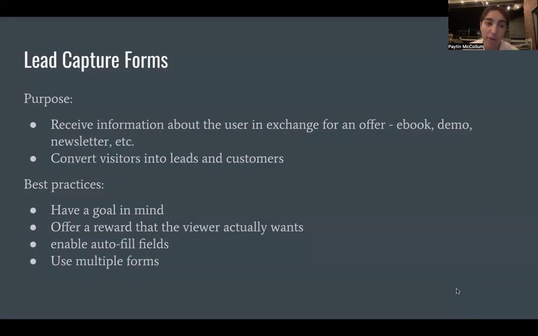When creating these lead capture forms, you want to have a specific goal in mind. You want to offer a reward that the viewer wants and that seems valuable and enticing. You don't want to give them something that they don't care about or that doesn't benefit them in any way. And then something that stood out to me was enabling autofill fields. So basically doing all the hard work for them, they can just click and it autofills for them.